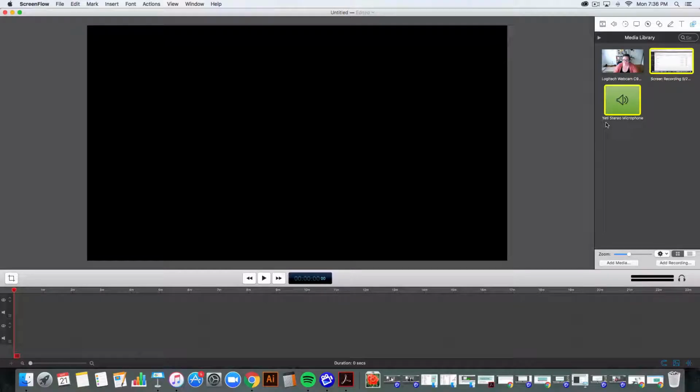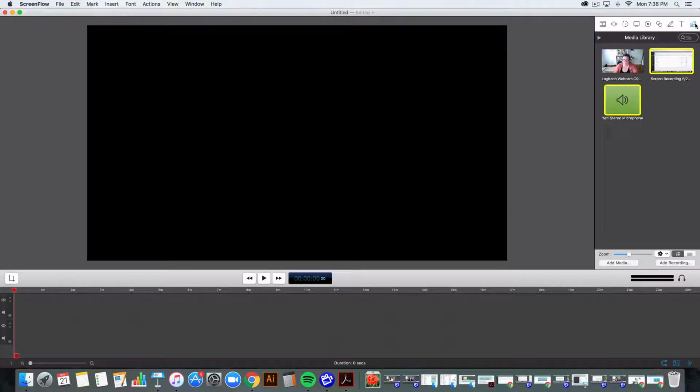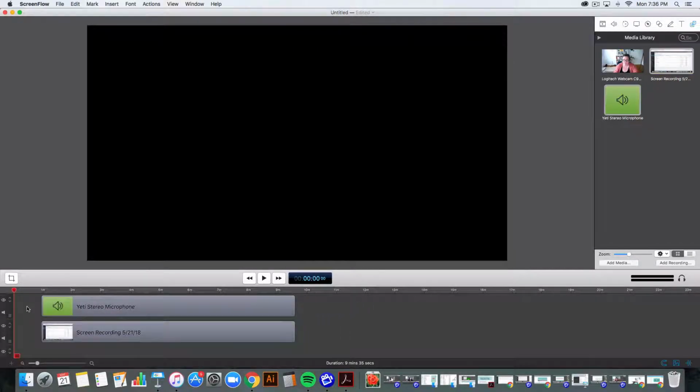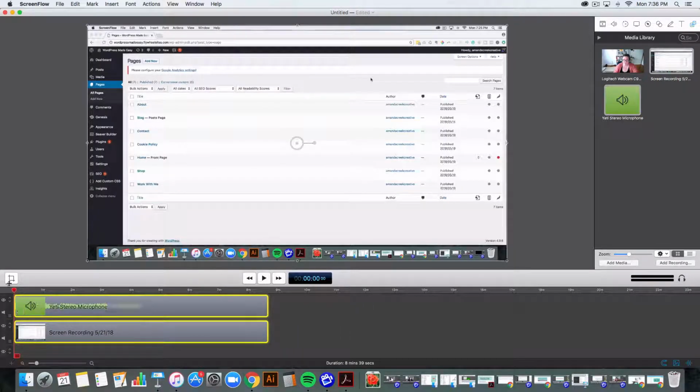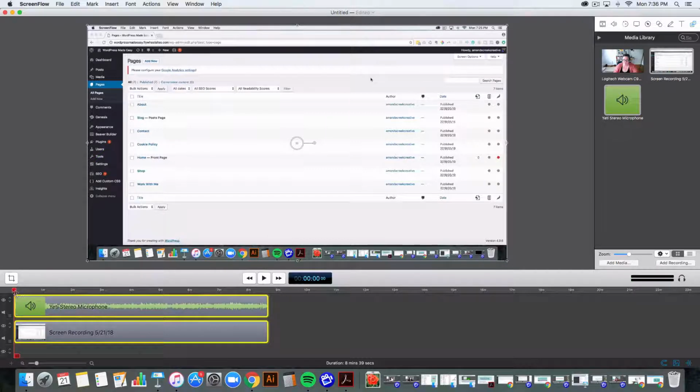Okay, so here I am in my Screenflow dashboard, or whatever you want to call it. And what I need to do now is to drag things from my media library. So I'm here in the media library by clicking this one all the way to the right. And I just want to grab the things that I've recorded and put them into the area that I want to add them to. So now that I have them in here, I'm going to go about editing, and you can scrub, is what they call it, along the timeline here just by moving this red thing back and forth.